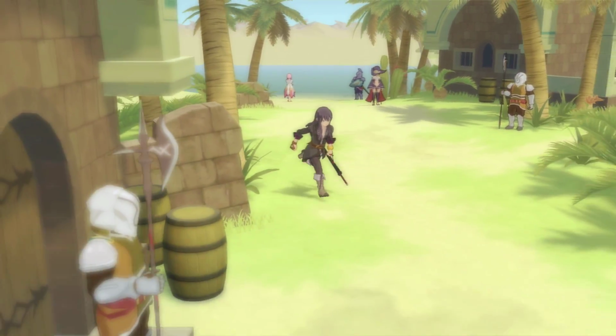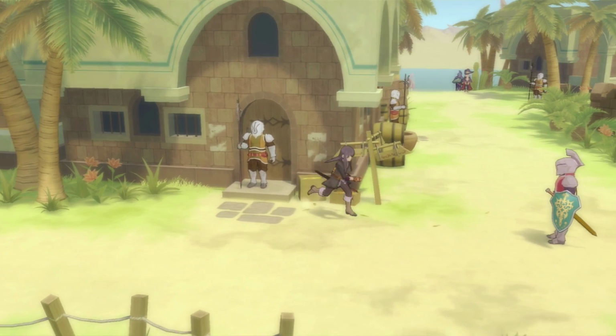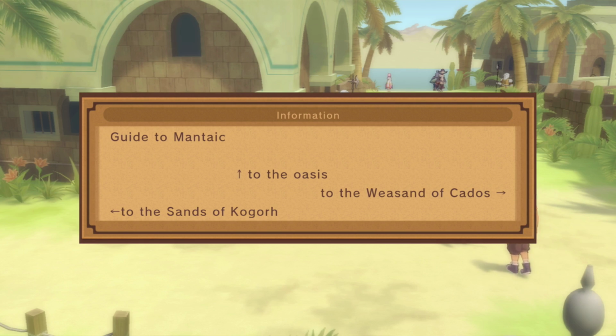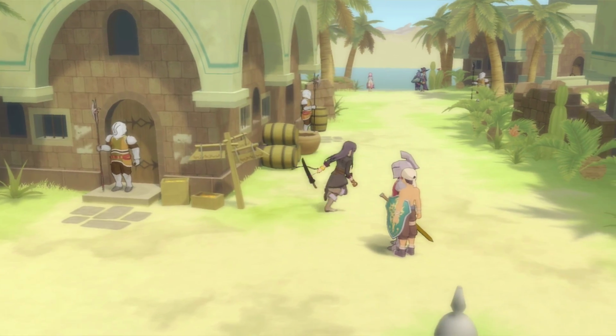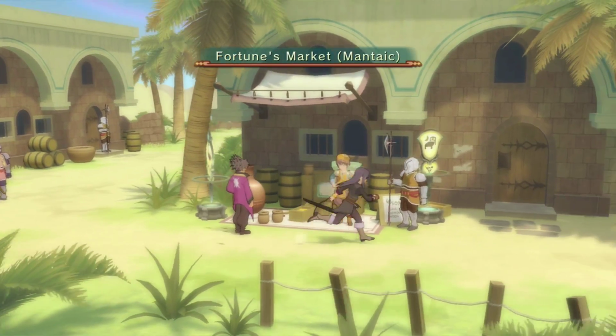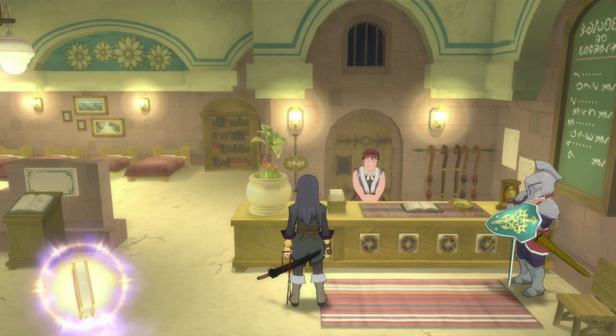Where is the... I think... No, hang on. Inns usually have a symbol out front of them. Oasis, Weesand, Sands of Korgath. Oh, there we go. Nope, this is the shop. Oh, wait, the inn is right next to it. So busy walking around, I almost walked right past the damn thing.